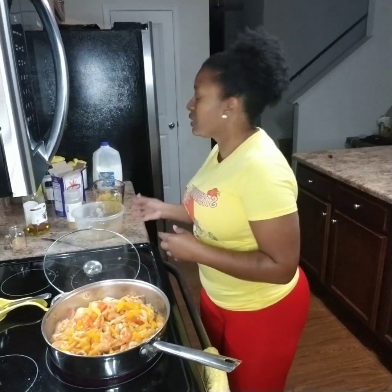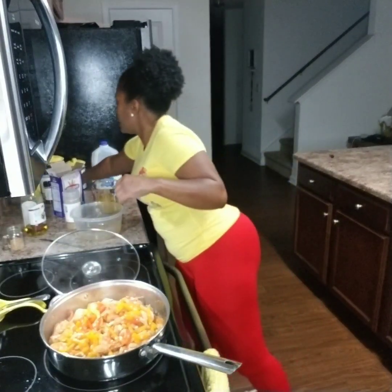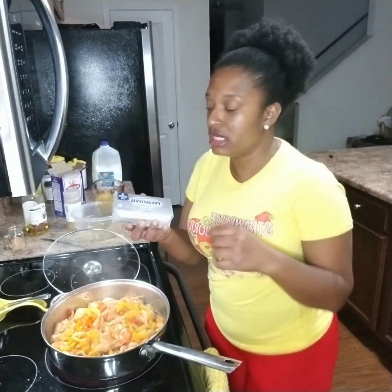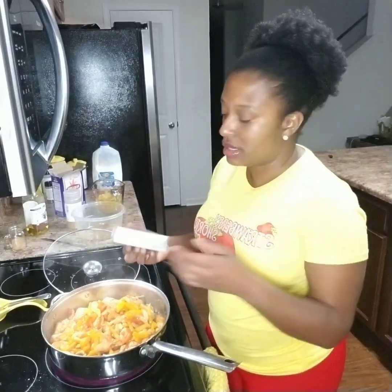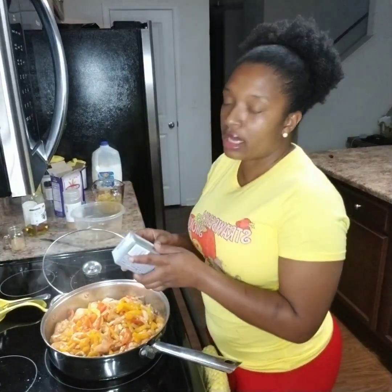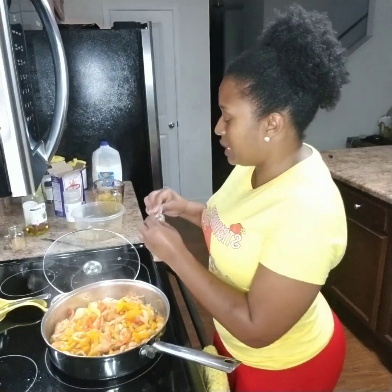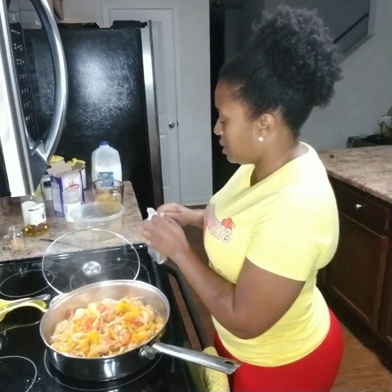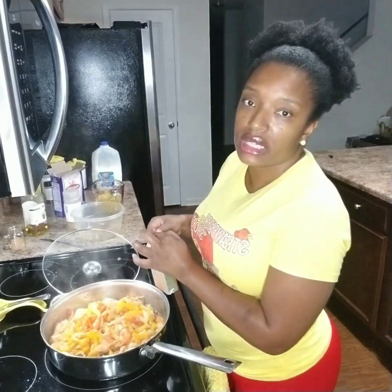And I almost forgot a really key ingredient that goes in here. And that is some cream cheese. This, let me tell you, is actually going to make the milk thicken as well. Let me turn that down a little bit while I'm getting to this part. I don't want anything to overcook while I'm getting to the part where you add the cream cheese, because you're going to add this cream cheese.